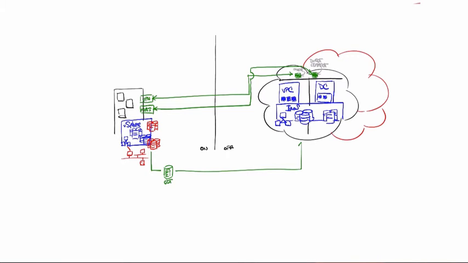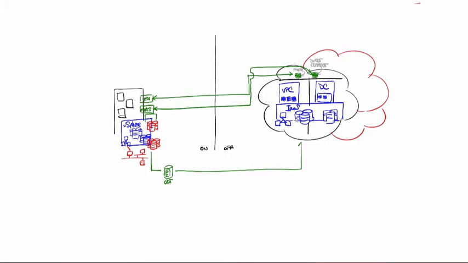So we've got a couple simple ways to approach that. Now, once the connections are made, we've got machines, some that are still inside the data center, some that are now existing out in the cloud because maybe you did the seed with the offline data transfer. So now you have workloads that are sitting in both locations.